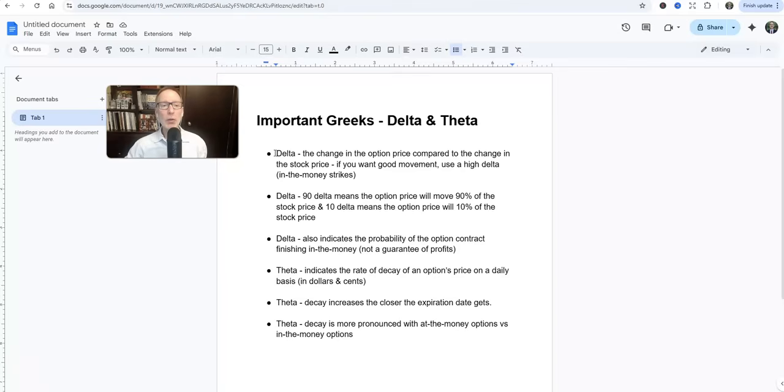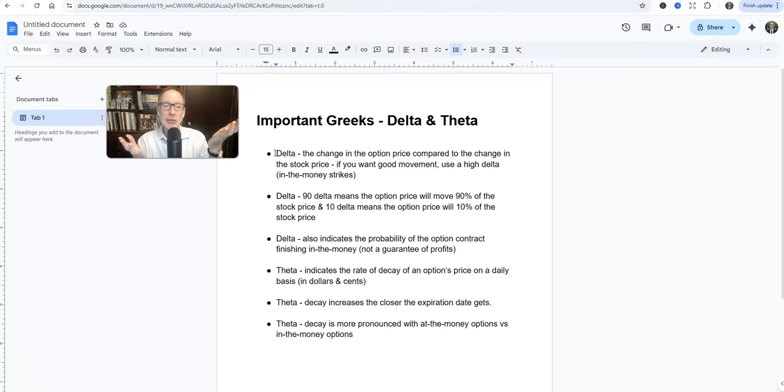So you have to think about it. When you buy a call option, you want that option price to move in your favor quickly when the stock price moves. So think about it. If you buy a very cheap dollar-wise option, it's going to have a small delta, which means that option's not going to move that much, even though it's a lot cheaper. A high delta option will have a very high option price, but it's going to move when the stock does. So you have to decide, do I want a cheaper option so I don't have to pay so much money, but then I'm not going to get a lot of movement? But if I want a lot of movement out of my option price, then I've got to buy higher deltas.